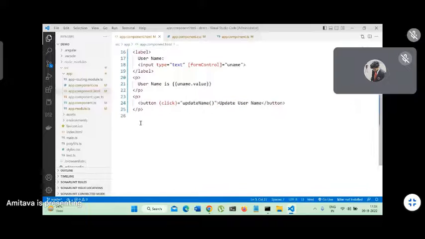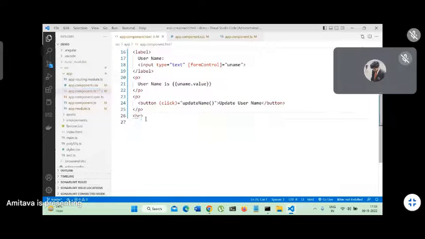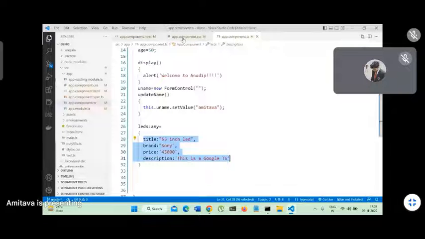Come here. Scroll down. I'm just creating it only in one page. So now again HR and then BR. So see the manual way. Then I'll make you elegant. What's the manual way? The manual way is to use double interpolation. What's the variable name? LEDs dot. And what were the variables we had? Title, brand, price, all this.